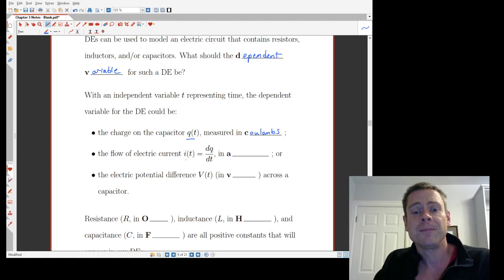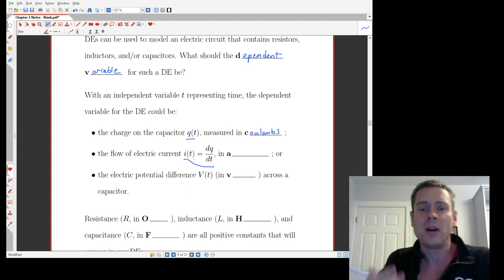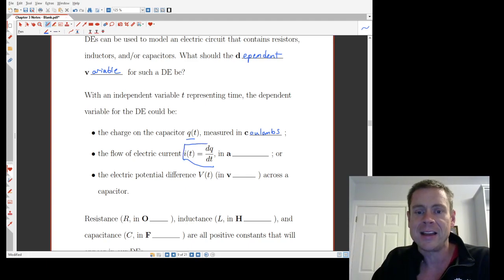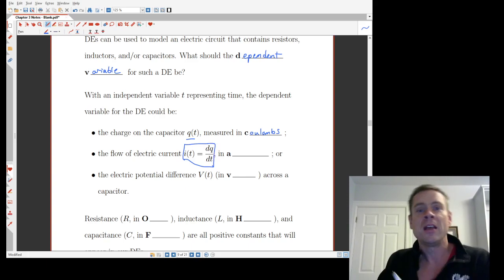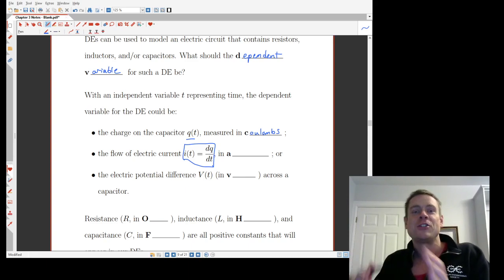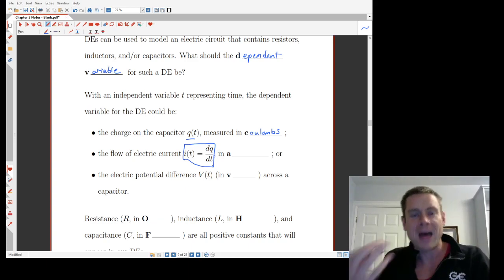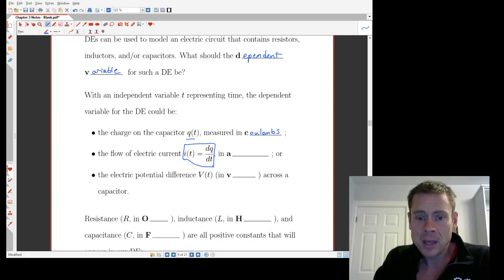I of t is the flow of current, it's the change in the charge over time. And so you can actually express I of t as dQ/dt. These are similar, and we're going to be converting between the two. That's one thing that I want you to keep in mind as we go forward, that I is nothing more than the derivative of Q with respect to time. If we want to set up a differential equation in one versus another, keep that relationship in mind and it won't be bad. Electric current is measured in amperes.